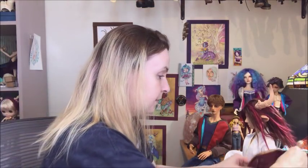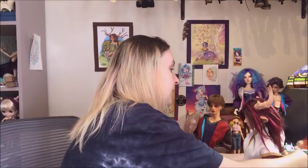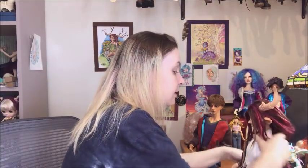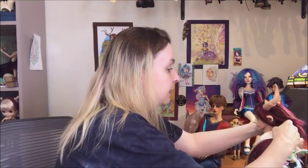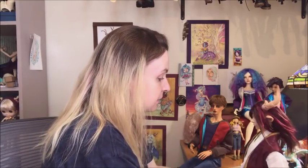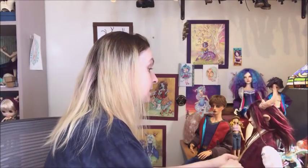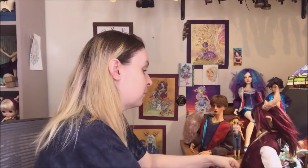I based it off of some of the other patterns that I've made for the kimonos and yukatas. And again, I've had some comments about, well, that's not the right length for a yukata, or something along those lines. I need to add that these are inspired by traditional Japanese, Korean, and Chinese type dress, and these robes. I'm pretty sure it's the Japanese ones that are called kimonos and yukatas. I think there's a different name for those types of clothing in Korean and Chinese language. But it's inspired, and I'm the designer, and I make the calls for what I want for my individual doll.